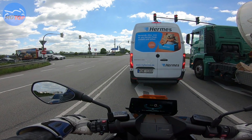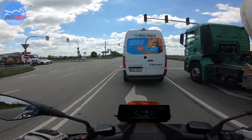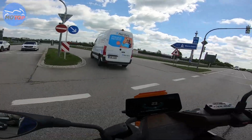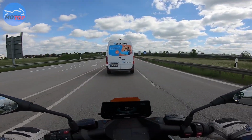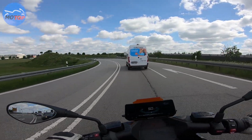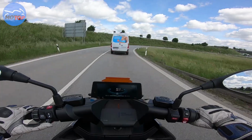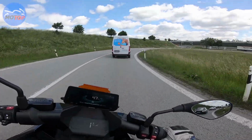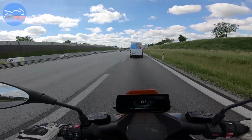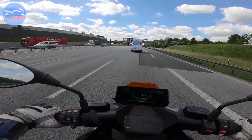For this range test I will do a more typical scooter profile. So more urban, but the first 8 kilometers will be on the German Autobahn, the motorway, and then I will enter Munich. Most of the time I will stay in an urban profile in cities and villages, and also some overland roads, some country roads, highways, but most of the time I want to stay in cities. I also have a destination in Munich. I want to go to a motorbike equipment shop and maybe buy a new helmet.